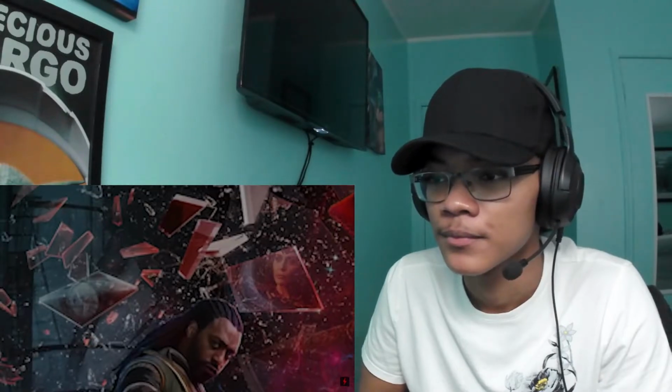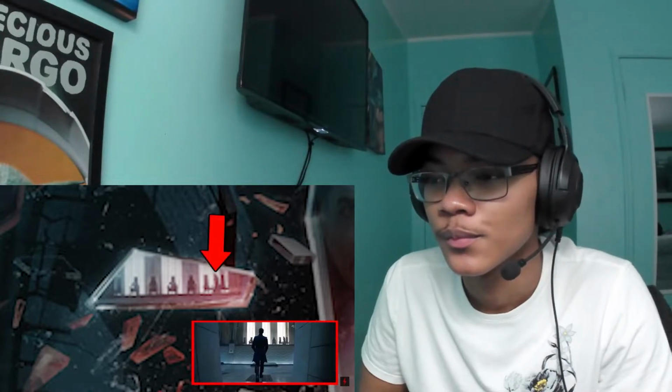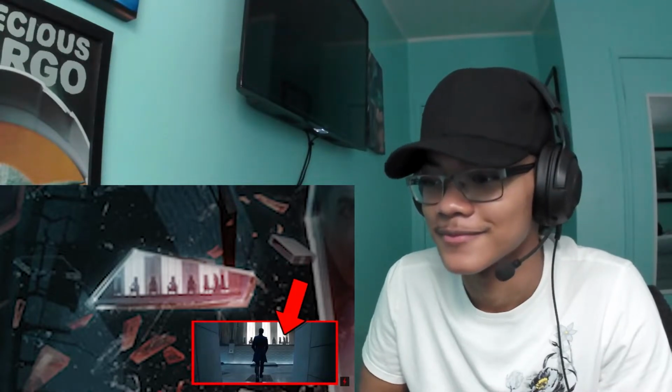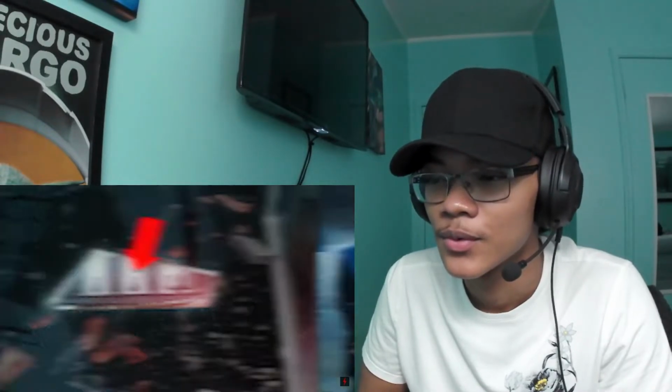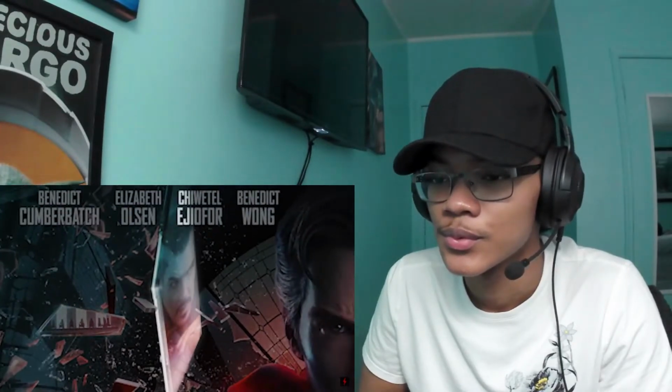Above these is a shard showing the Illuminati panel, but unlike in the trailer, all the slots appear to be filled, with that one last figure walking up to their seat, maybe Mordo Supreme, as we saw in the trailer. All of these filled, including the empty space between the middle two chairs that we assume will be occupied by Charles Xavier's hover chair. Now to the right of this is Defender Strange again, the silver stripe more clearly visible.